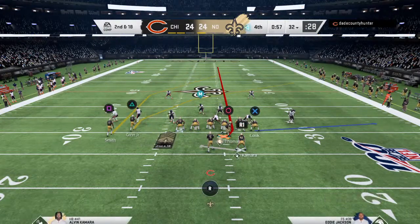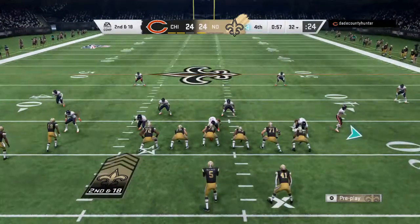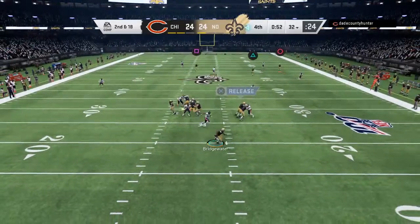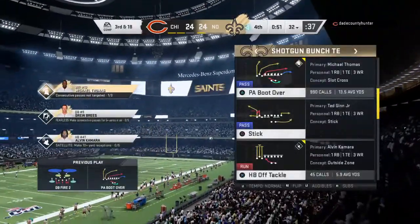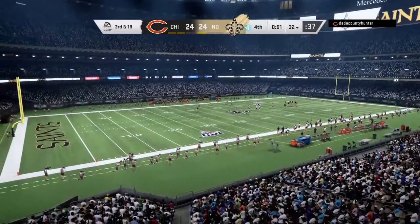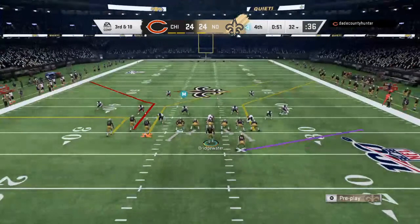Motion out of the backfield. On play action, it's Bridgewater. Flushed out right. And seeing nowhere to throw, he chucks this one away from harm. Incomplete. Now it's 3rd down. Back-to-back big plays defensively. First the sack. Now they force the incompletion on 3rd and long. Things looking pretty good for them.